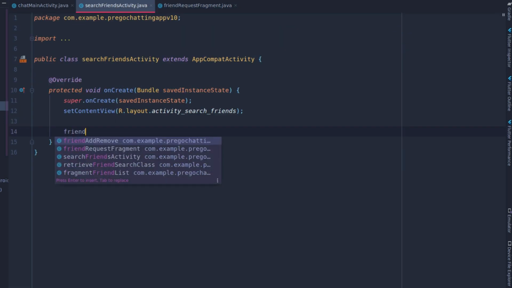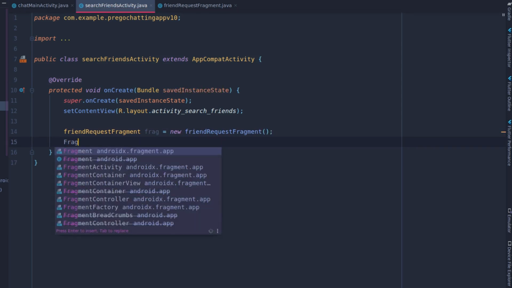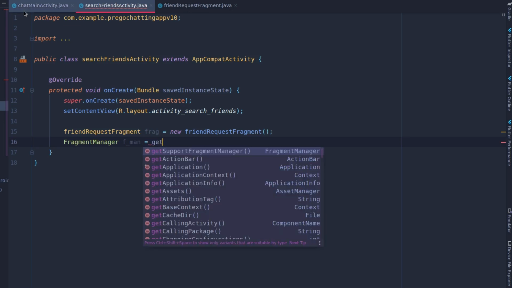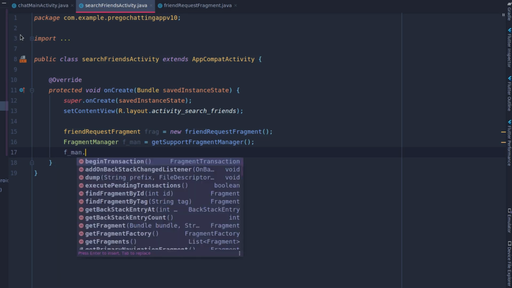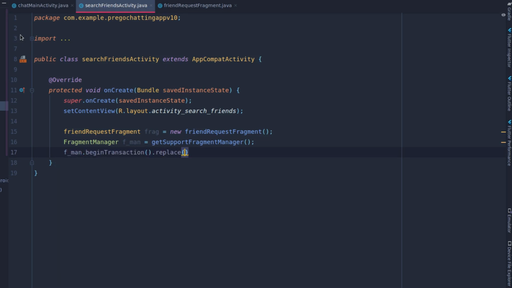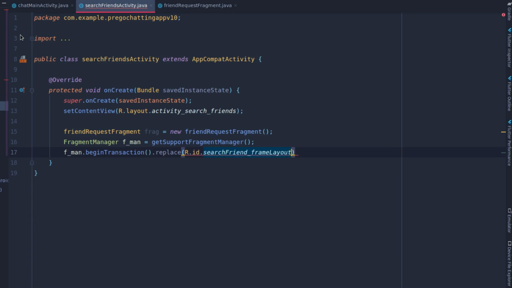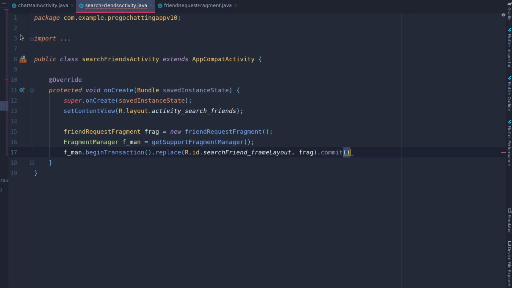So: frag = new FriendRequestFragment, and then the fragment manager: fman = getSupportFragmentManager. Now fman.beginTransaction().replace(R.id.searchFriendFrameLayout, frag).commit(), and that should work perfectly.